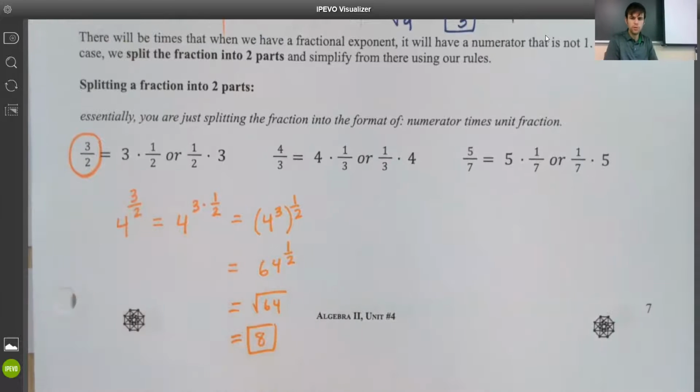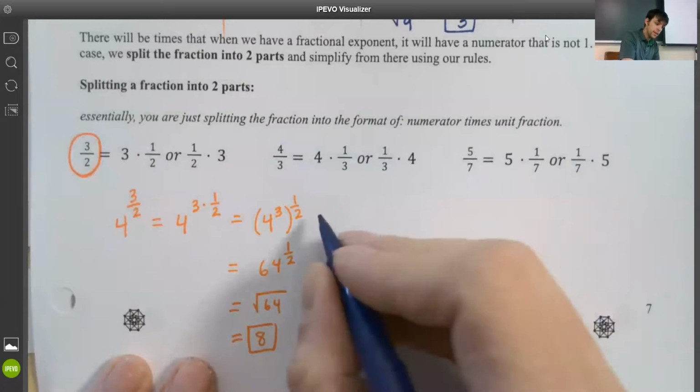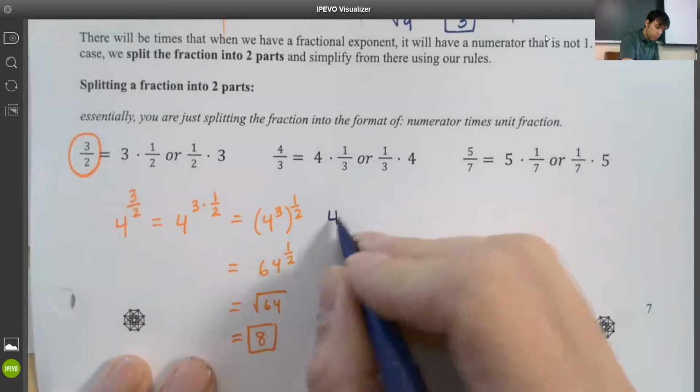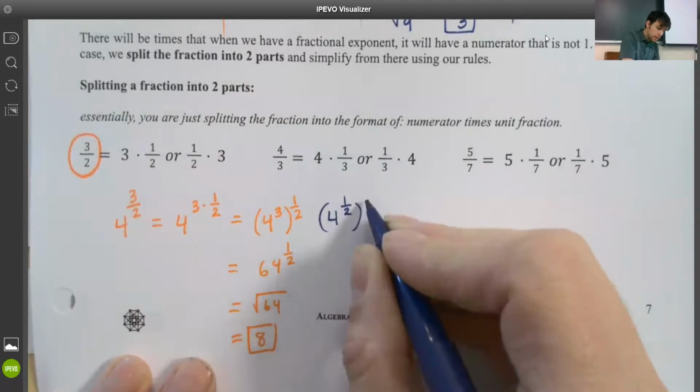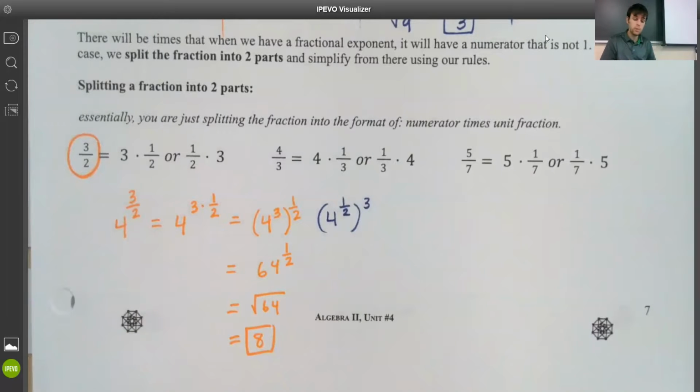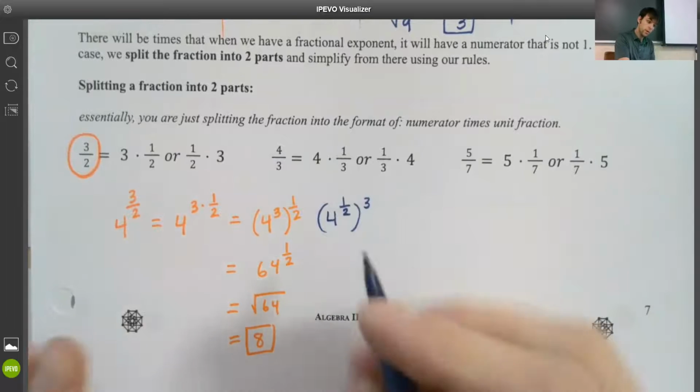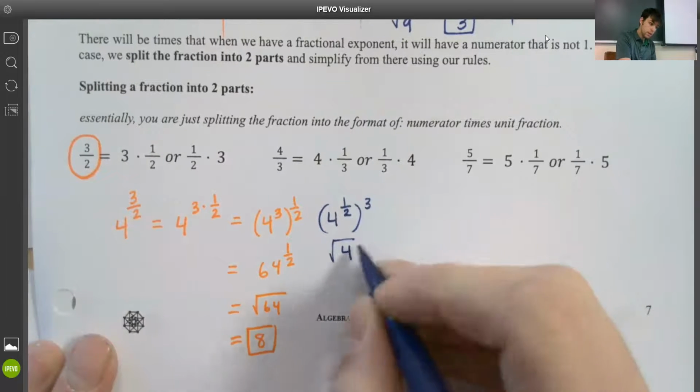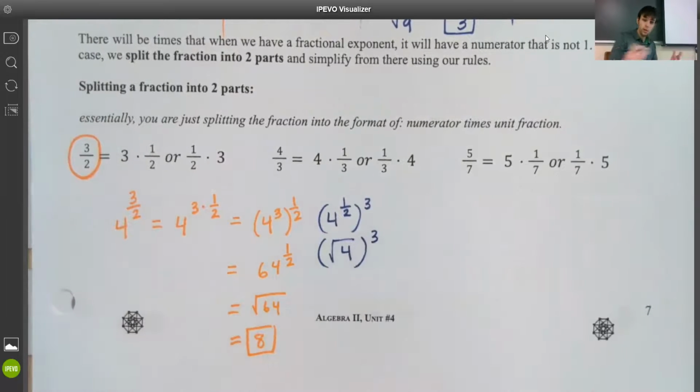I won't necessarily go through this full example here on the rest of these. We'll just talk about basically splitting up the numbers. As an alternative, I could have done this in a slightly different manner, so I'll go ahead and talk about that. Rather than doing it as 3 times 1/2, the order of multiplication can move around, so we could write it out the other way. So this could be the same thing as doing it as 4 to the 1/2 to the 3rd. We can switch the order of that. The order of the multiplication is not important. And in that case, we would take the square root of 4, and then we'd be raising that to the 3rd power.